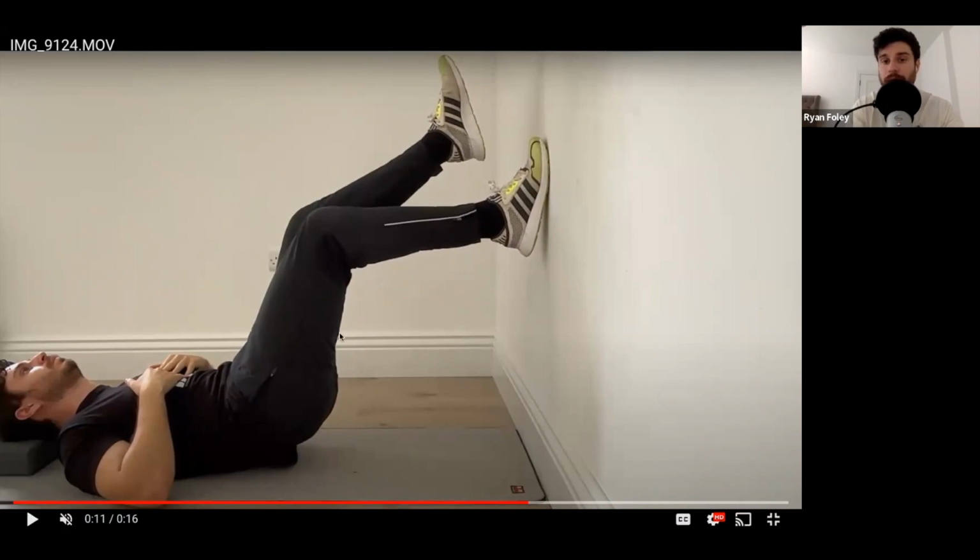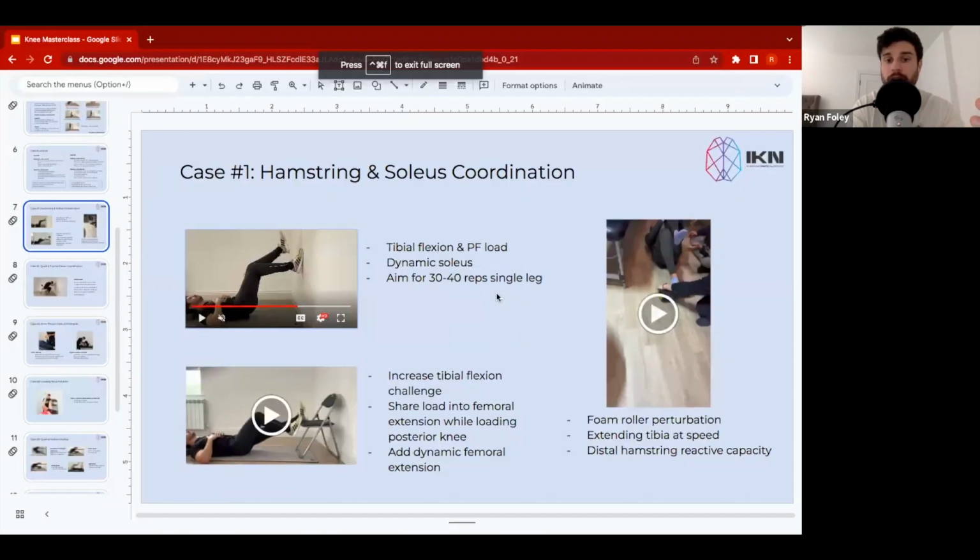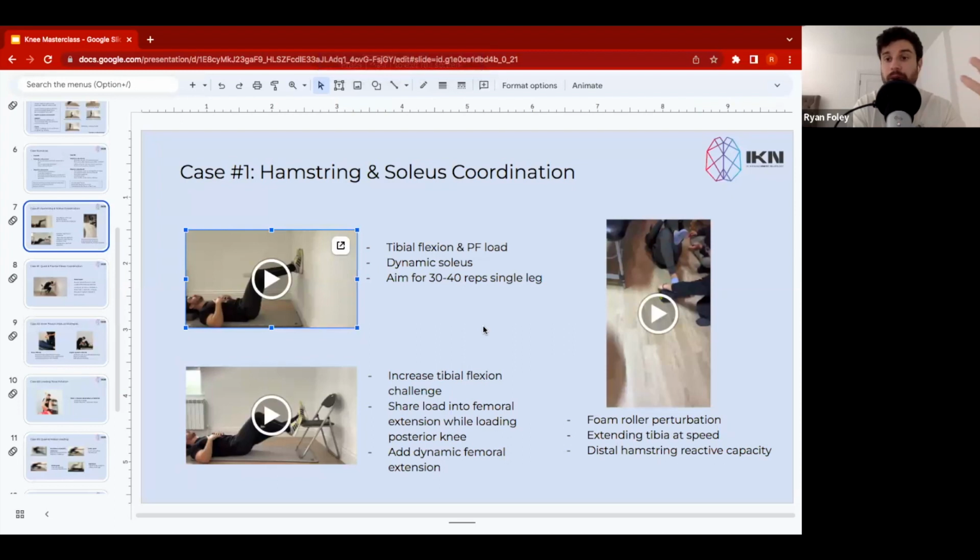There's a much greater emphasis on tibial flexion here to generate force against gravity, and then we're making it easier for the ankle to generate forces into extension there. So it's a nice early loading strategy to give the client the experience of that load through the distal hamstrings and the soleus in more of a coordinated manner, but also in a manner that allows the soleus to experience that load much easier.